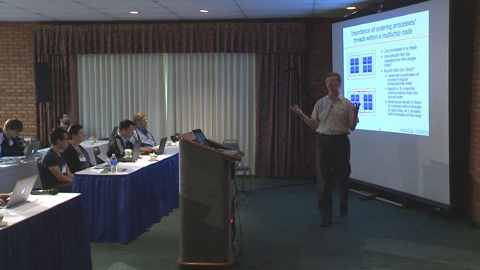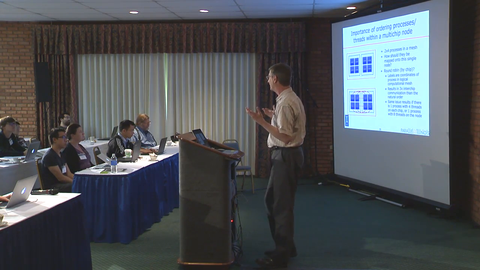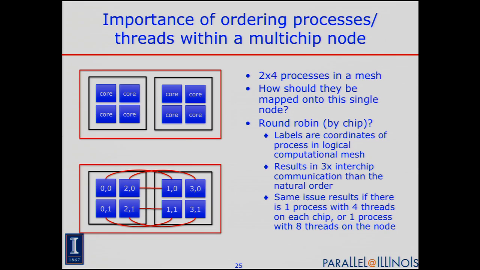So depending on how I do that layout, I can have an enormous effect on the amount of data that has to move over links that may be slower than some of the other choices. So moving between chips is almost always much slower than moving data within the chip. And the factors are integer multiples, typically. And so a bad mapping won't be 10% worse, it'll be a factor of 2 worse, or in this case, a factor of 3 worse. And so getting the wrong mapping as you're moving the data can have a huge effect on your performance.